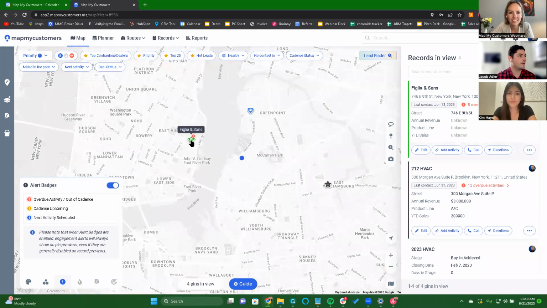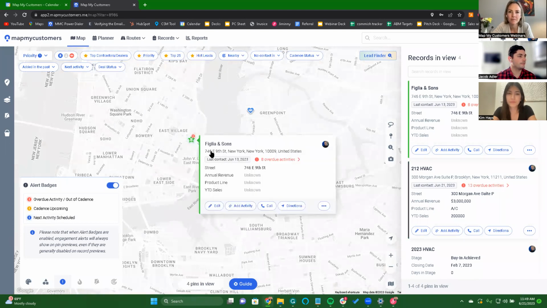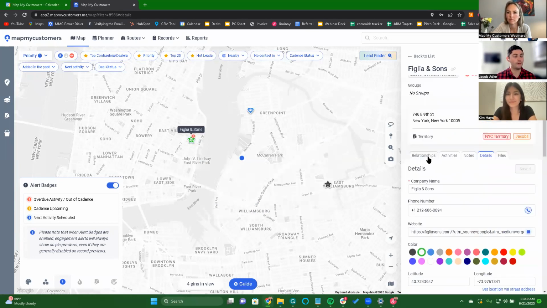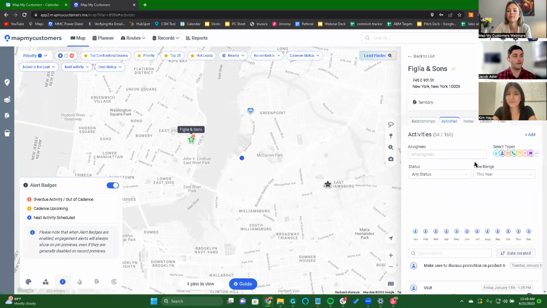So any of the alert badges you would pull up like that. You can see I've actually got 8 overdue activities over here at Figley and Sons. So any of those overdue activities would coincide with those accounts. And then I can go right here into Figley and Sons and pull up all the historical information in the account right from here. All the activities that have been completed, dated, and timestamped.